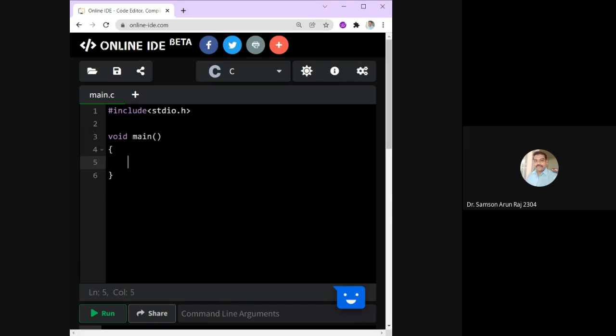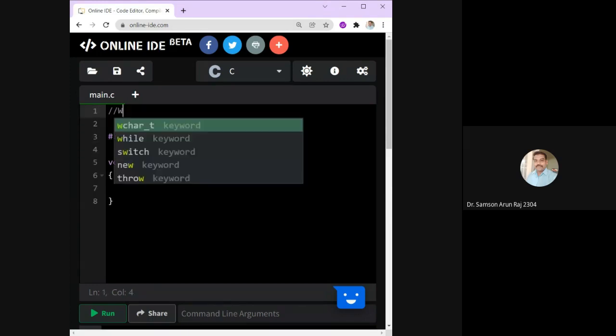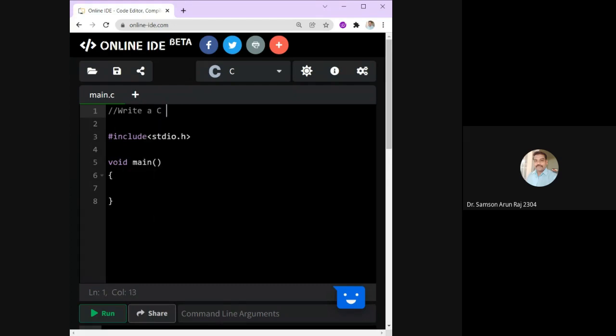Okay, as usual, C program to perform bubble sort.